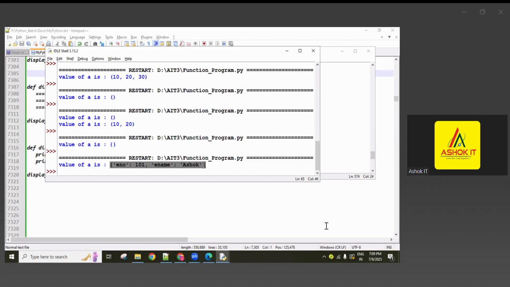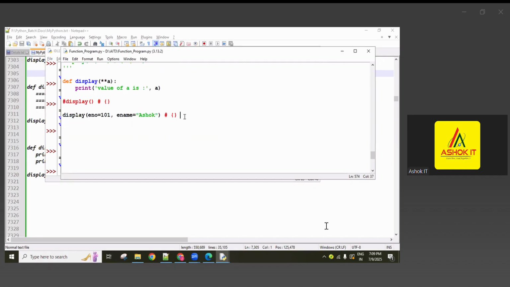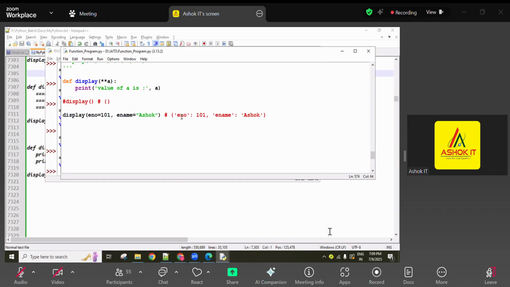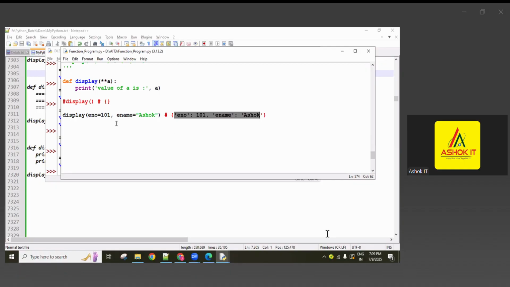All of these are created and returned in the form of a dictionary. Are you clear, guys? When we are using a double star variable name, at the time of calling the function, the inputs we are giving in name equal to value format, simply keyword arguments format, are all accepted by this double star variable and returned in dictionary format with keys and values.